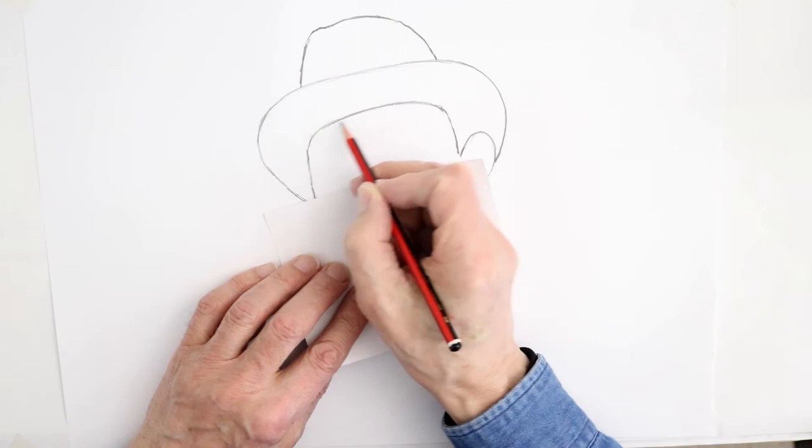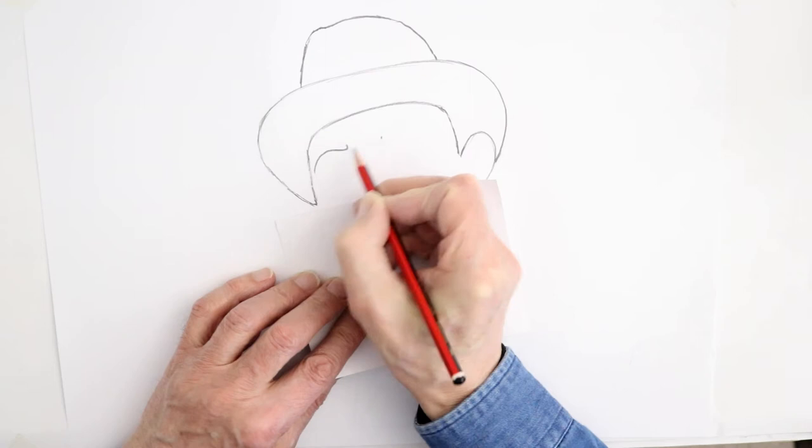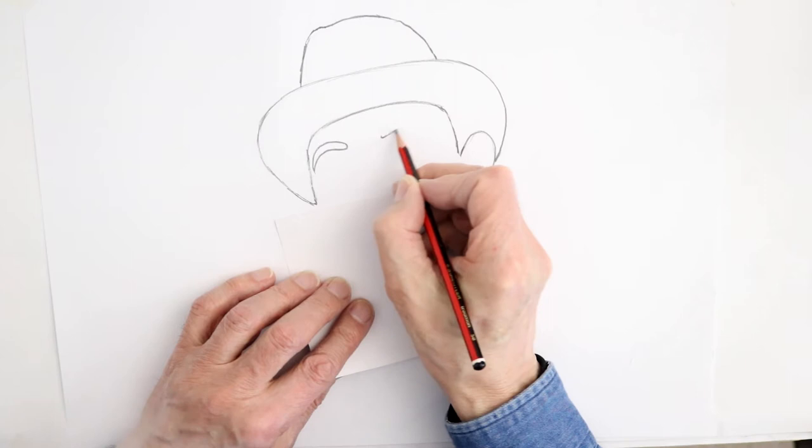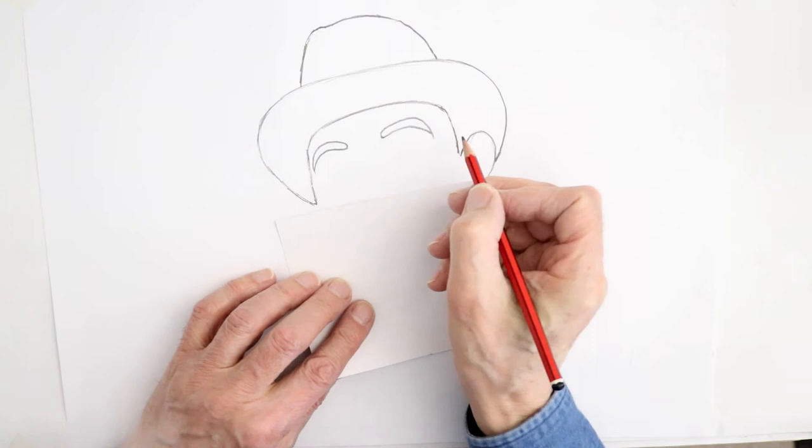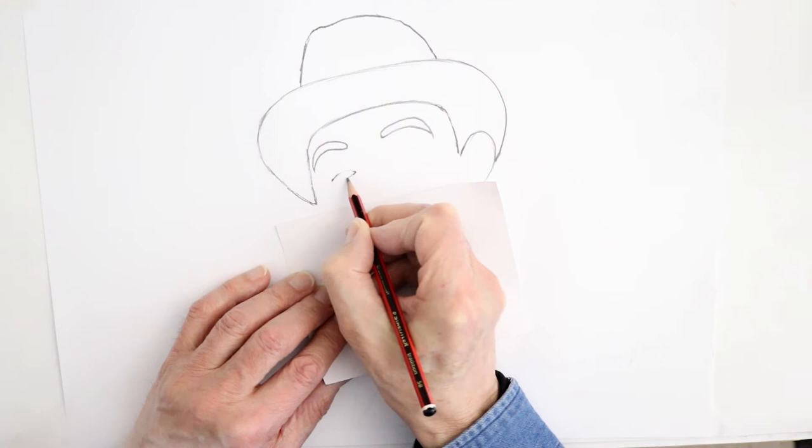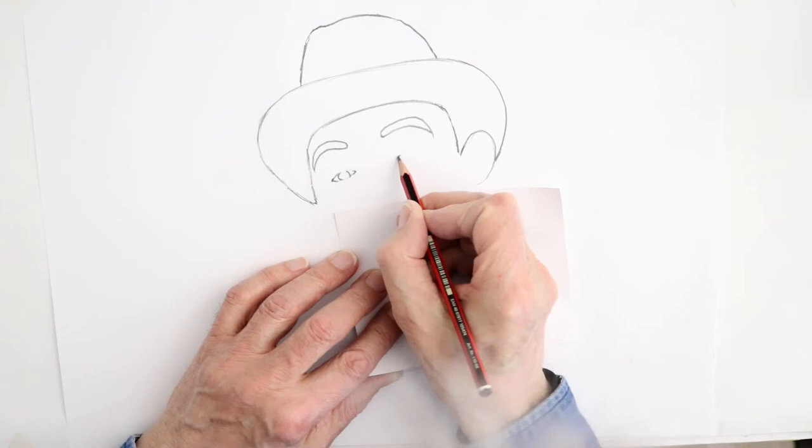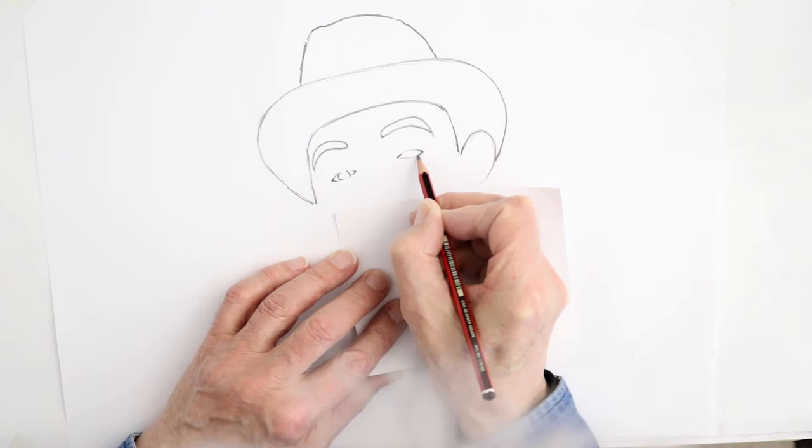Now just below the line here on the forehead, the iconic eyebrows, quite thick eyebrows, that one there, and this one kind of arches up and down to the side, almost like commas on the sides. Now the eyes, what you do is you draw, come down from the line here, draw a point there, and then just keep them fairly narrow, a bit deeper curve that side, and then the actual pupils coming in there. We'll do something different with these eyes later.